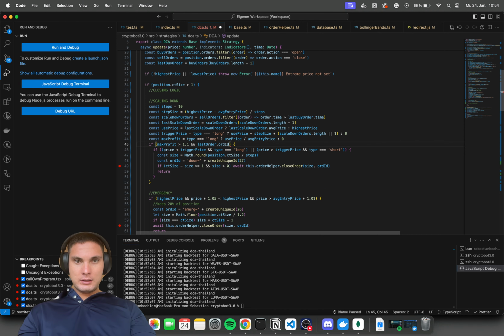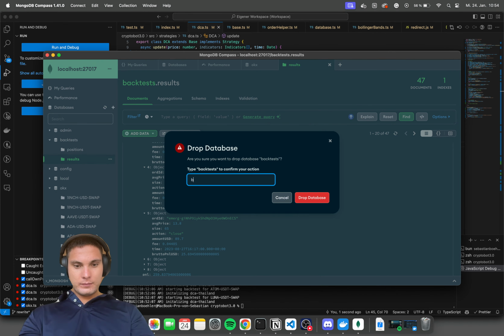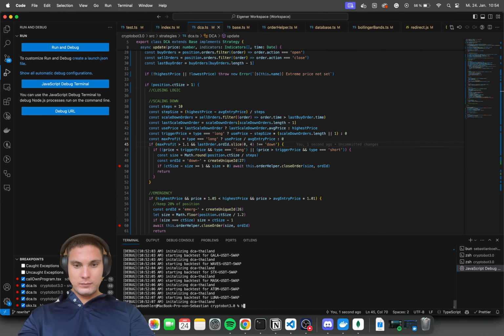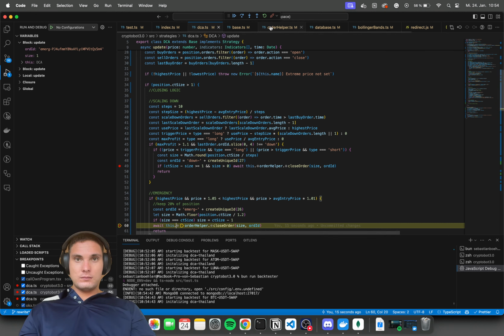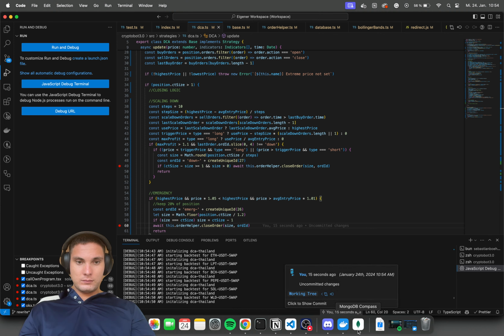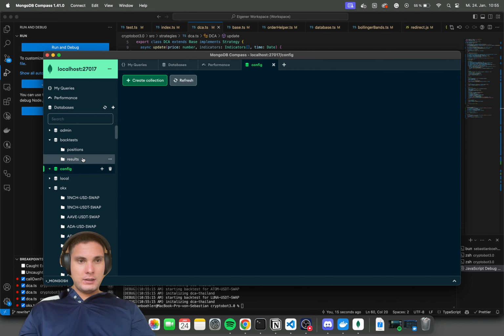Order ID slice. Okay, again, no leverage increase.